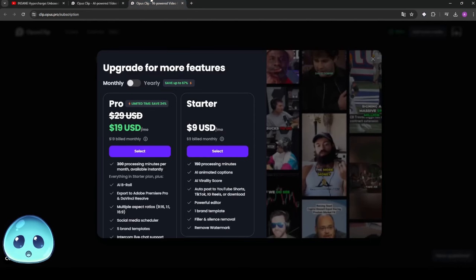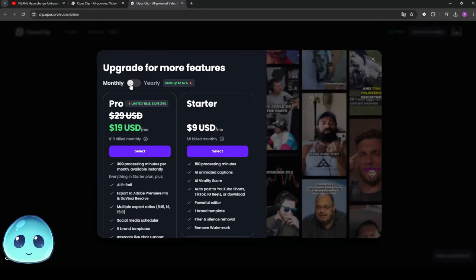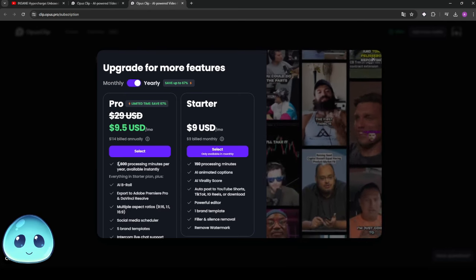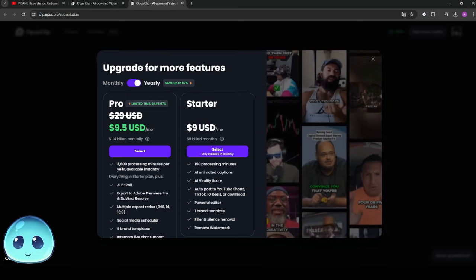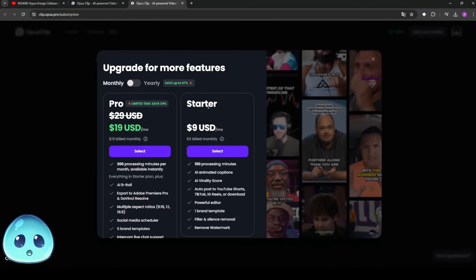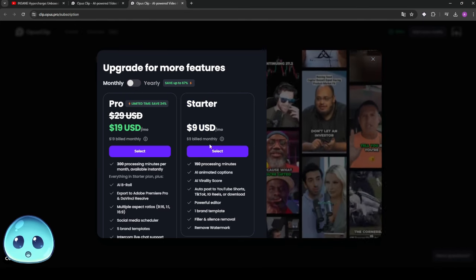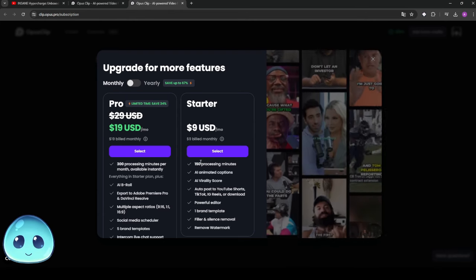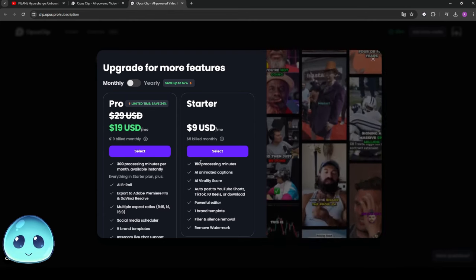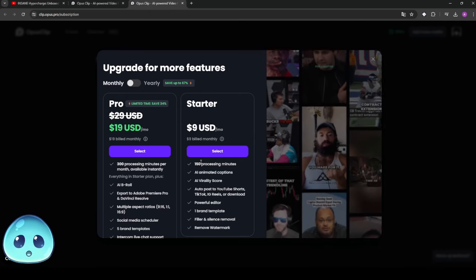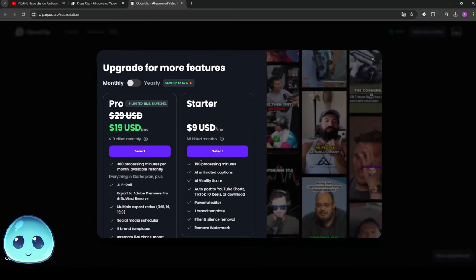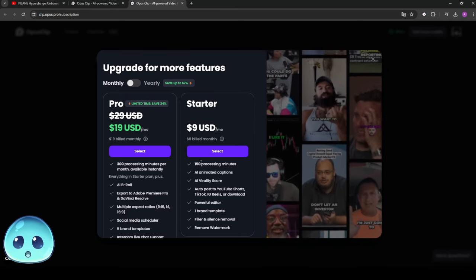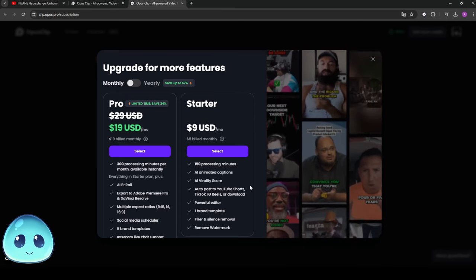The paid version, which is like monthly, right? You have a year and month. So if you have 3,600 minutes, if you have this one, which I think is kind of expensive because you only get 150, right? Which isn't that much, considering it takes about 20 or 25 minutes just to make a certain amount of shorts from a 10-minute video, or longer video or shorter. So that's kind of up to you.